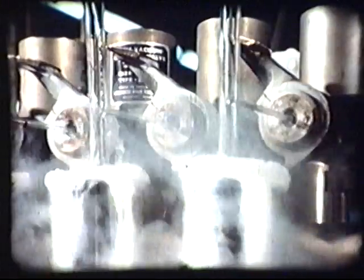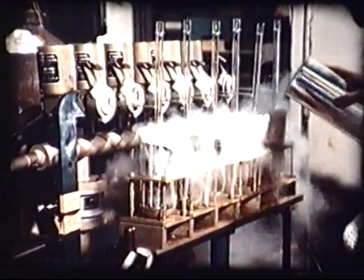The technical boys will tell you much more about the tungsten iodine cycle, about stabilizing in dry hydrogen, flushing with argon, degreasing, and several more highly complicated terms, all of which meant that when these lamps were being produced under experimental conditions, it all looked a bit like a witch's cauldron.